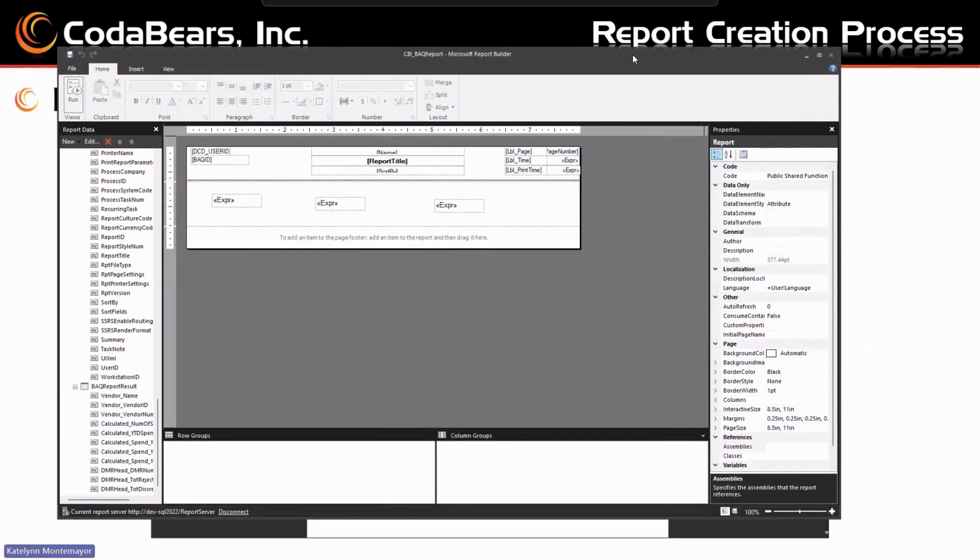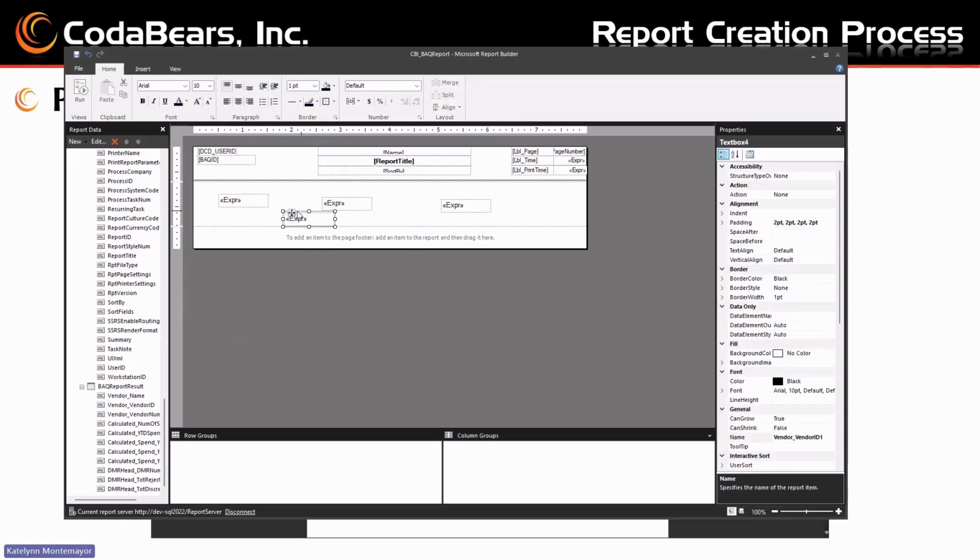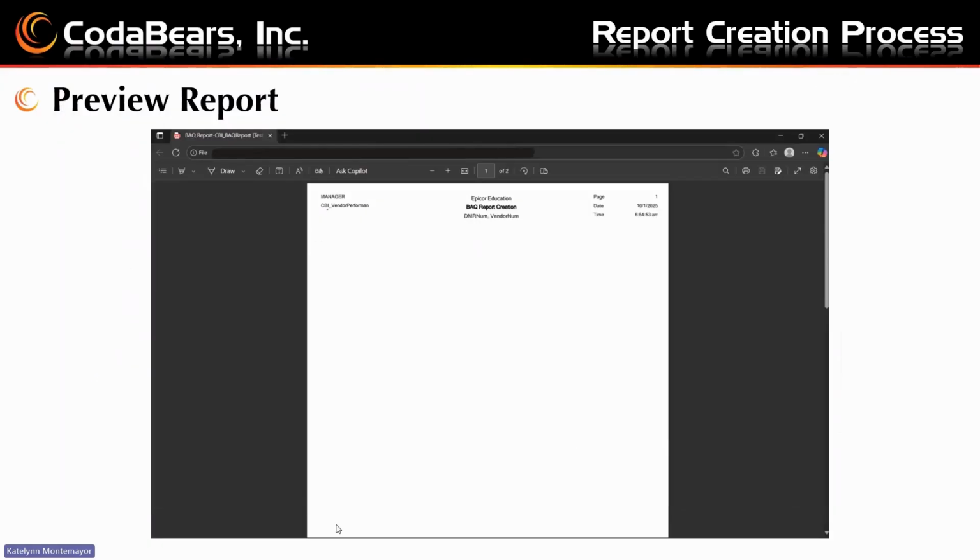So this is what it looks like when it's open in the Report Builder. And then it comes with all of the labels, the data source is set to the BAQ report and everything. And then what I was doing is I was able to just drag some fields out, and I was messing around with it. But essentially you have to create the report as well. There is a wizard. I did see on Epicor's documentation, they do have documentation on creating the report through a wizard, but I didn't do that. I personally like manually creating it, because then you can have it look how you want it to look.